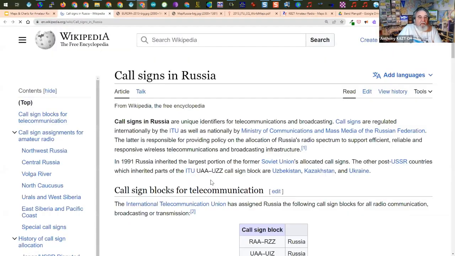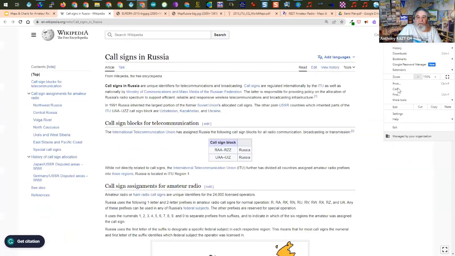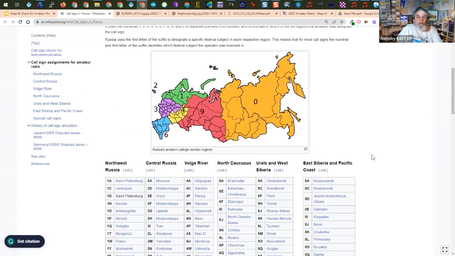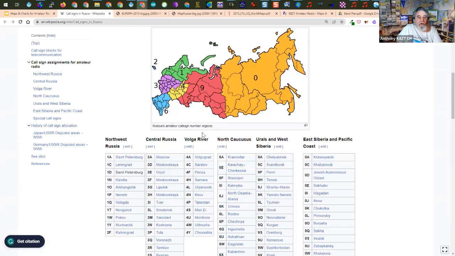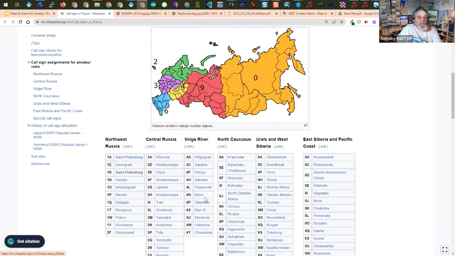This is from Wikipedia, and they actually had very good information on Russian prefixes that someone put together. A lot of it is from these other resources when you go down and look at the footnotes, but I love this chart here with this very simple breakdown to let you quickly know that if you're working RU1A, he's obviously in St. Petersburg, and many of you have probably worked him before. Or if you're working UA4HHH, they're in Samara. So again, these are the first letters of the suffix, not the full call sign.